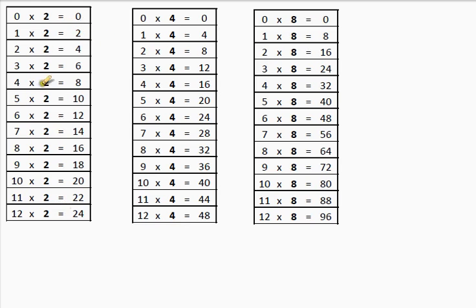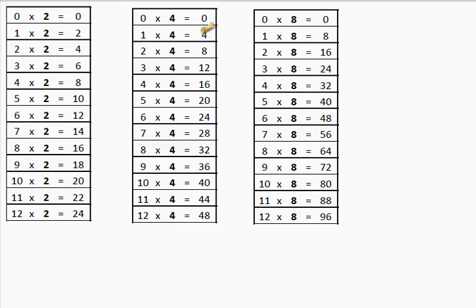2 times table. Now that is probably one of the first things you would learn in school, to add in twos, okay? Let's look. 2 times table, it all ends in 0, 2, 4, 6, 8, 0, 2, 4, 6, 8, 0, 2, 4, 6, 8. There's a pattern now, and it's even numbers.